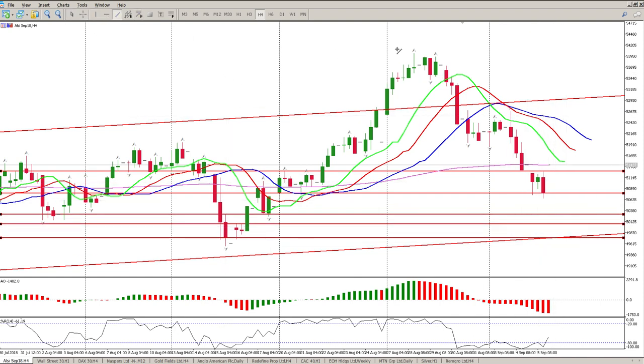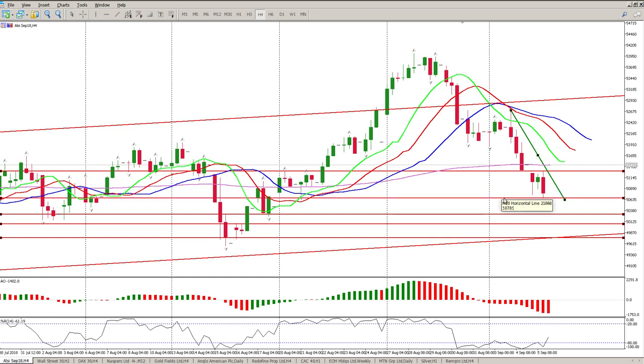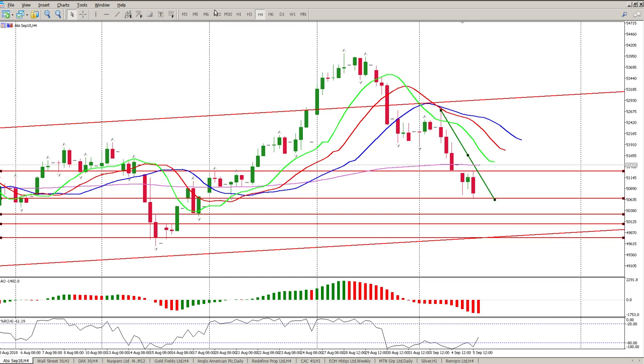Okay, this measured move here is very close to being played out. Okay, so let's just get talking about 40 points at the moment. So for the measured move, I reckon that is played out at the moment. So the big question now is what is going to happen next.